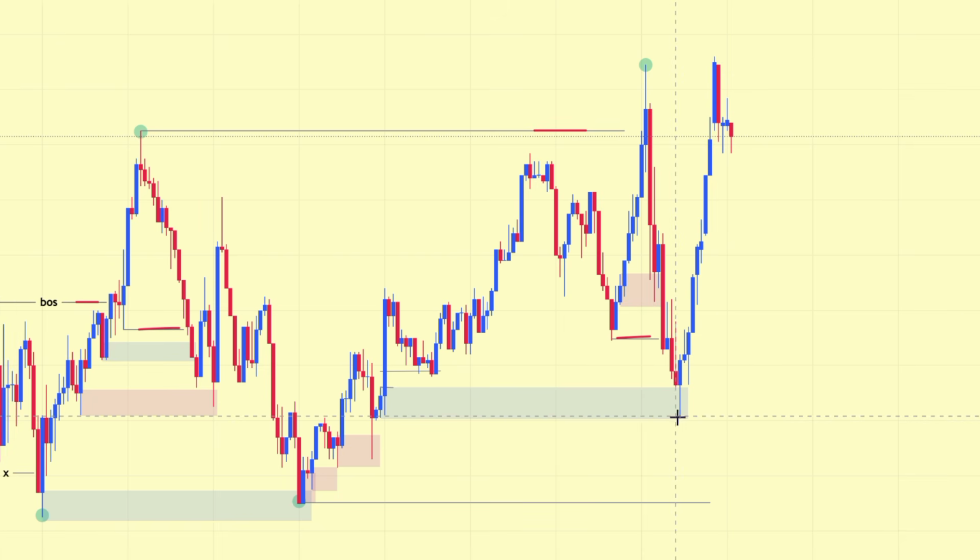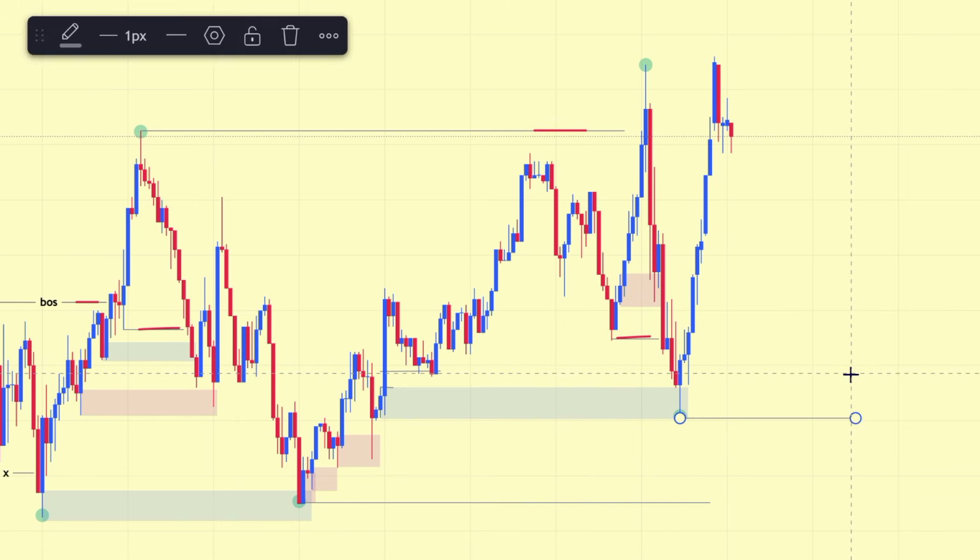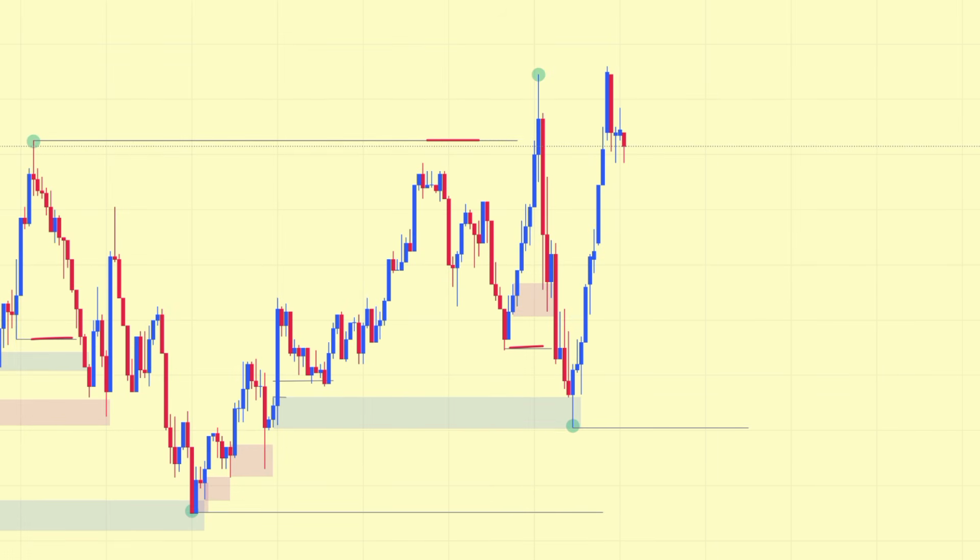So now we are actually in a new trading range. You can clearly see I'm showcasing even the market structure. Everything is simple here. All right, so we are currently in a new trading range. We said after the break of structure, we are now in a new trading range right here.